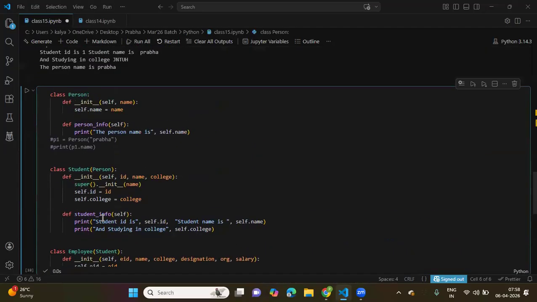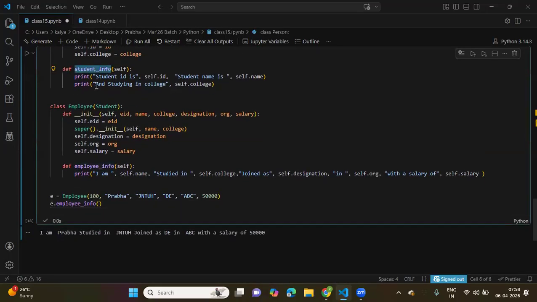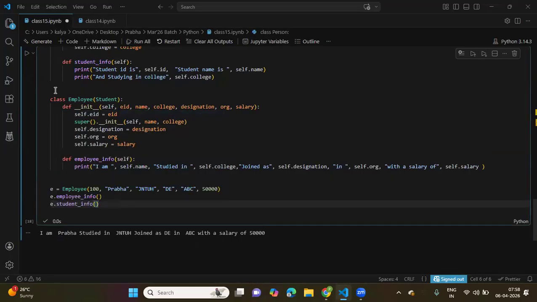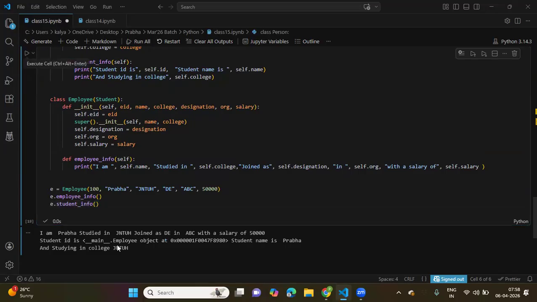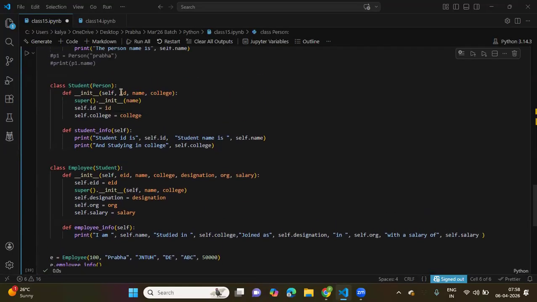Now let's say I'll apply student info now on the employee method. The student info. Let's run it. See here, student ID is, sorry, student ID is something at, and student name is Prabha. So ID is not properly considered because we did not inherit or we did not pass the value here.